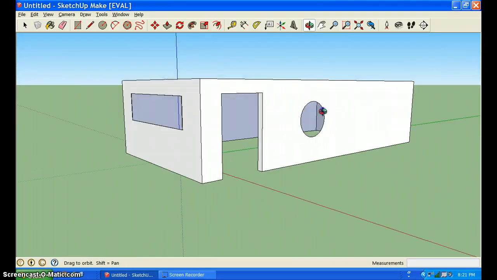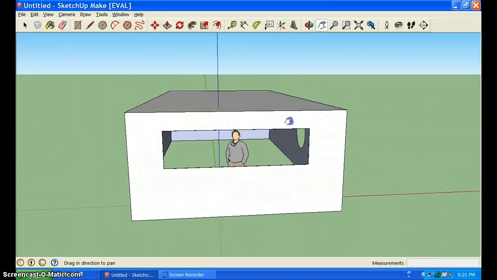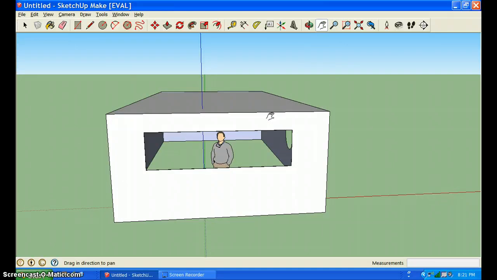All right, let's not take too much time with that. We want to put a roof on this house, because, again, these are micro lessons, less than 10 minutes. There are a couple of different ways you can do this. In the earlier versions, they showed you a different way. But I think the way I'm going to show you now is easier.